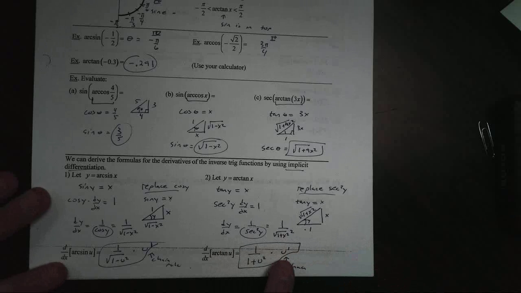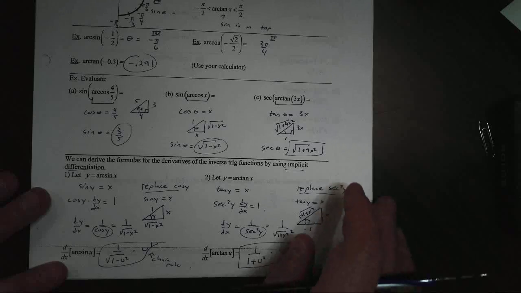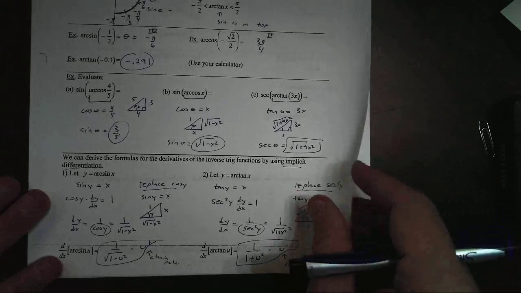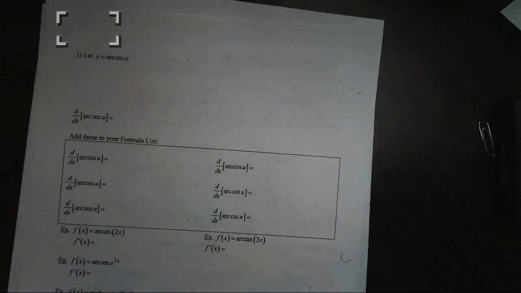So don't forget that chain rule right there. We normally don't worry about that. I mean, I tell students, ignore that. Okay, you're not going to forget chain rule, hopefully. Alright, the next one we're going to take a look at, secant. And then we'll take a look at some examples in part 3.